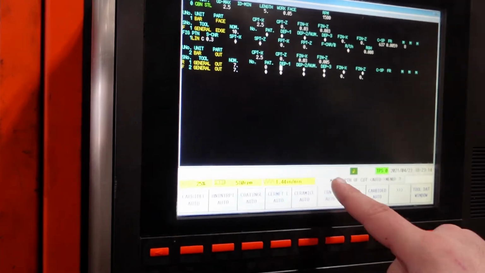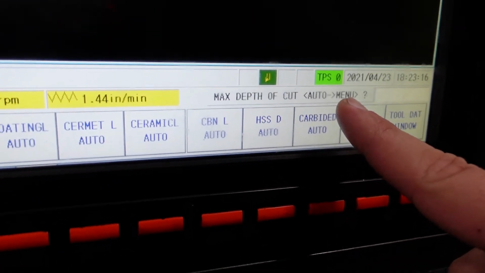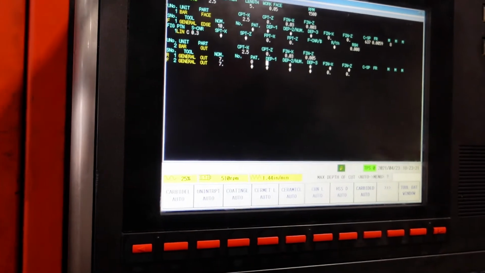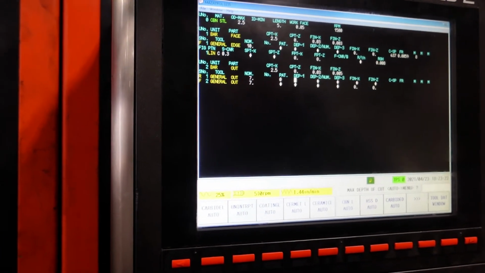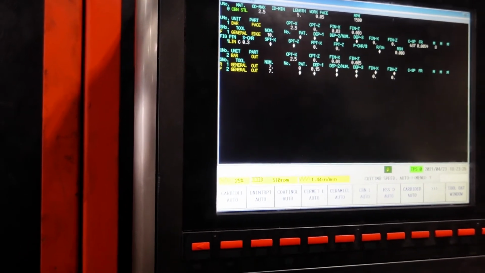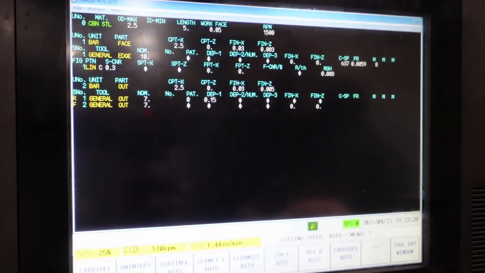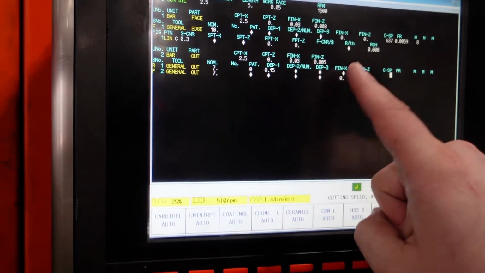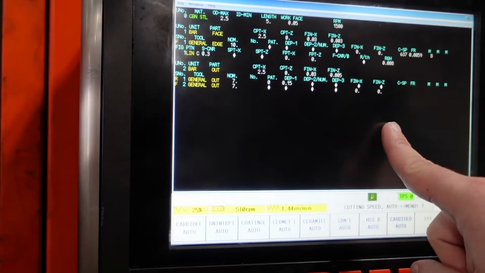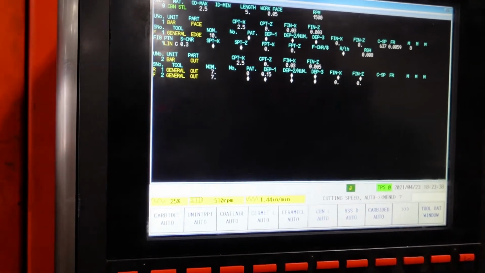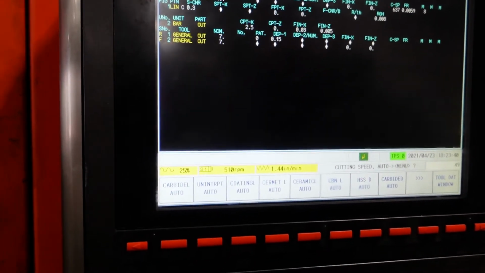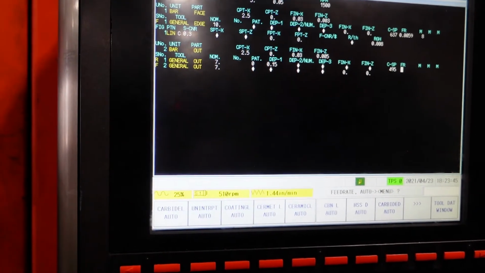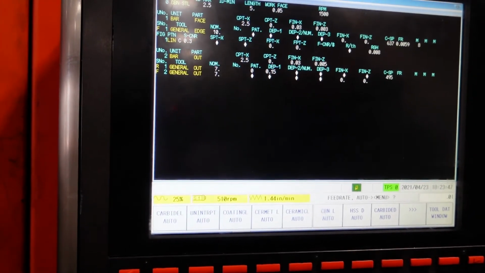Depth. This will set the max depth of cut for your tool. Max depth of cut for our tool here will be 150 thou, so 0.15. Cutting speed. You can always auto set this, but I don't like to because sometimes this thing is wrong. In fact, it's almost always wrong. Do it yourself, learn it yourself. So in this case, I'll do 495 surface feet. Our feed rate per rev. We're going to be roughing at quite the speed, so I'm going to do 0.015.